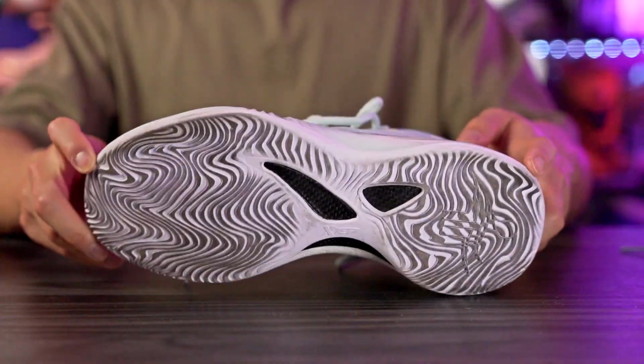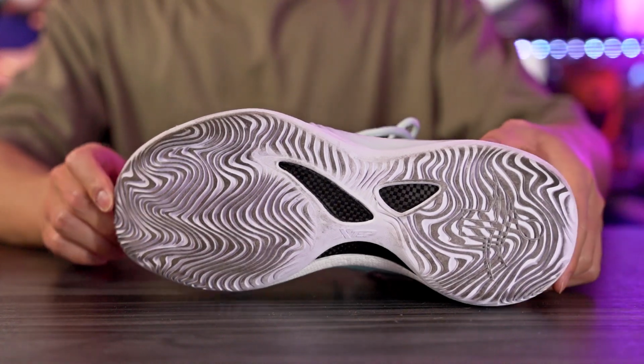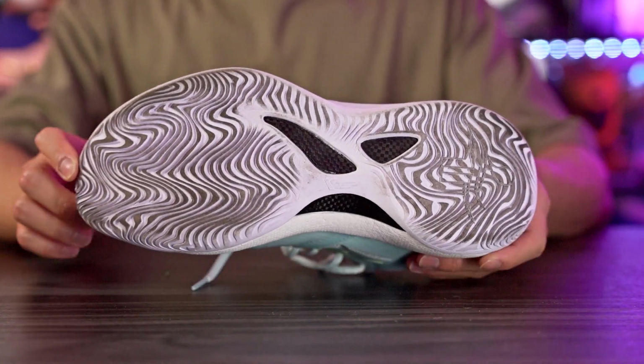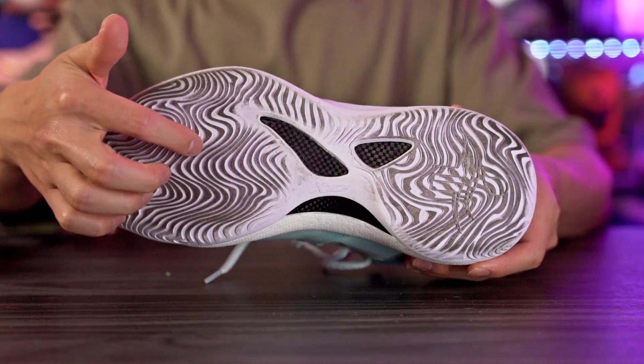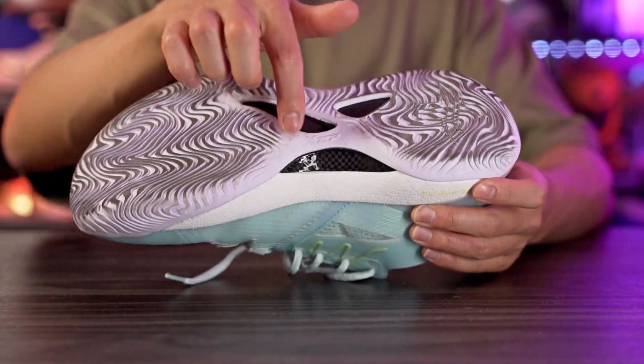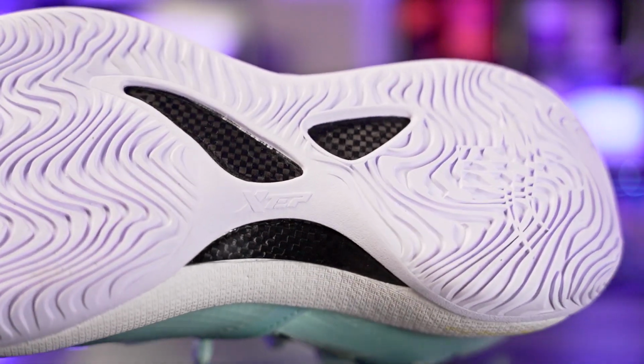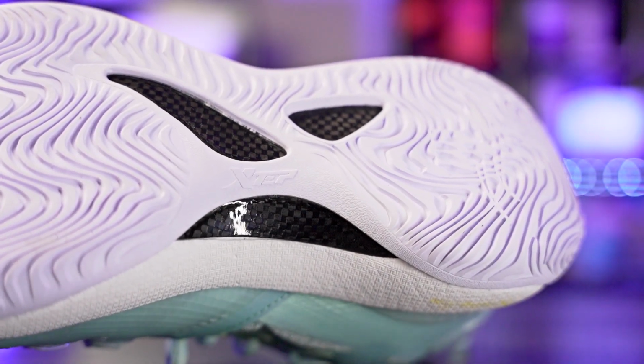But yeah, this is my performance review, so let's get started off with the traction. In this color we have a solid white rubber outsole, and we have this wavy traction pattern going throughout the entire outsole. And like I mentioned before, we have the carbon fiber midfoot chain plate exposed here in the midfoot, which is pretty damn nice. So how is the traction?